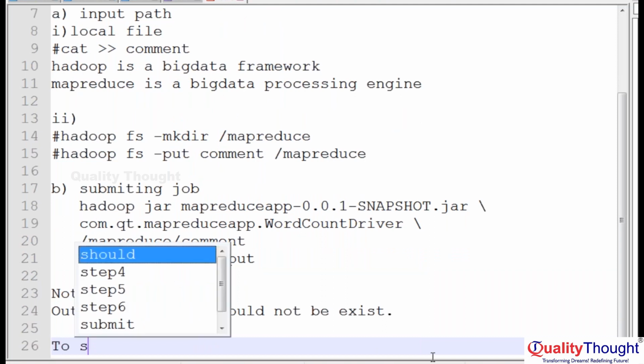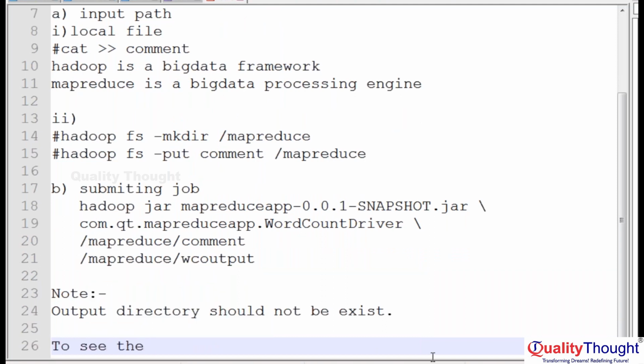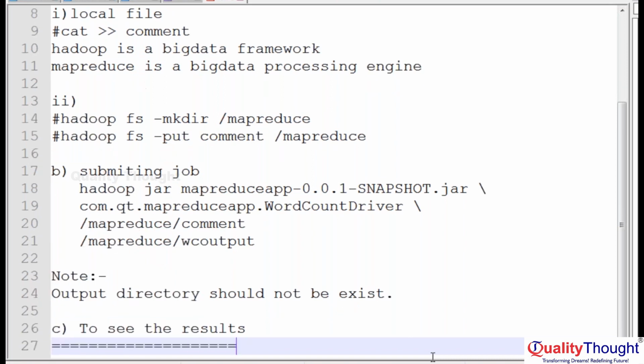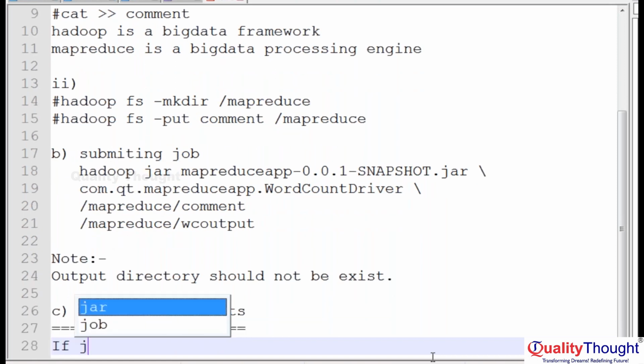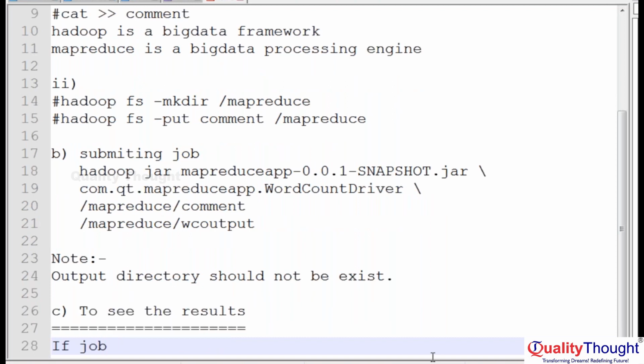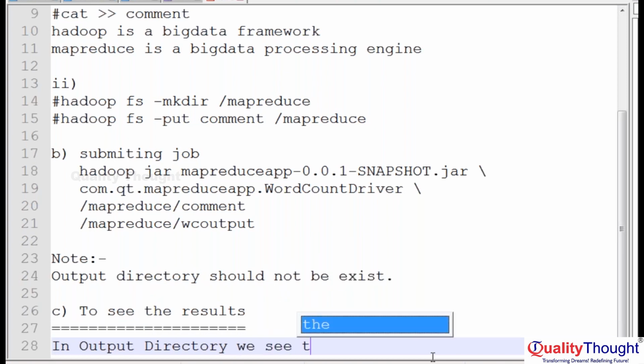To see the results, this is step 5. Whether the job is a success or a failure, in the output directory we see two files.